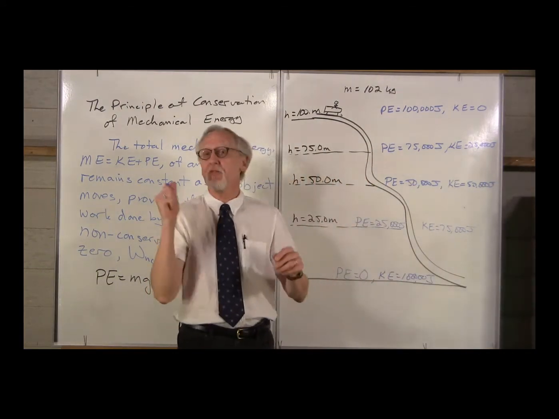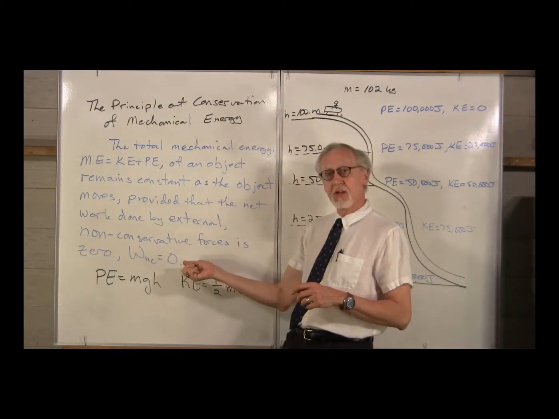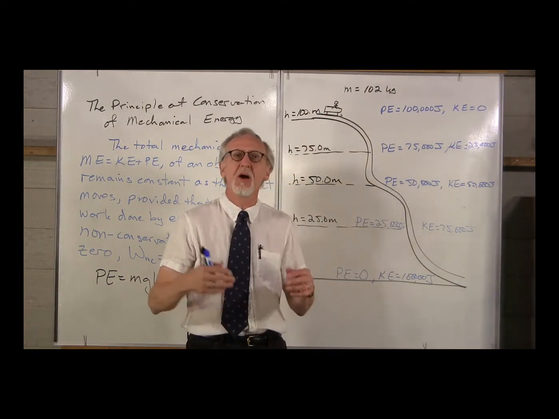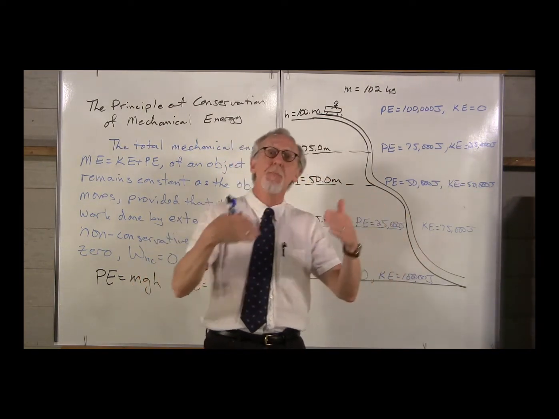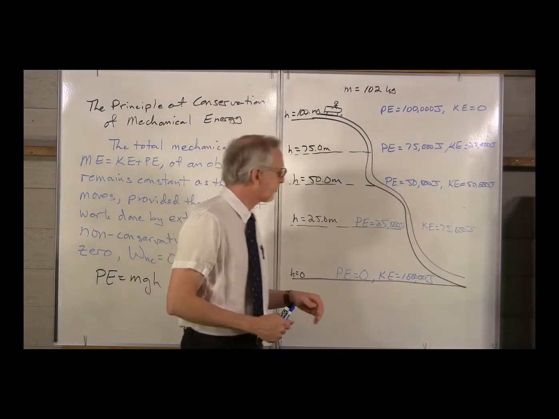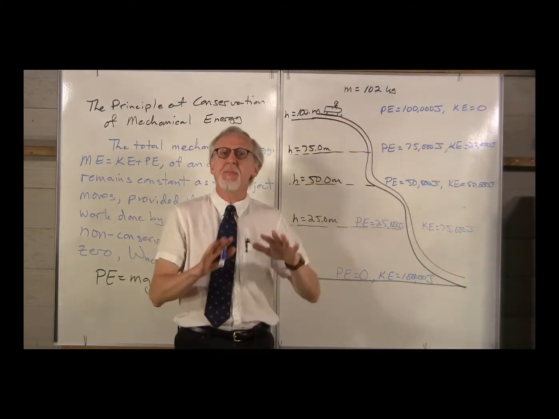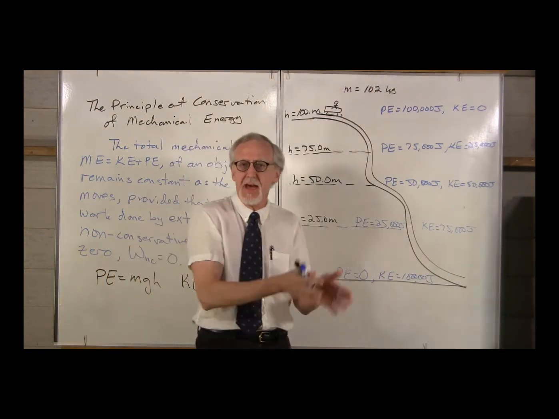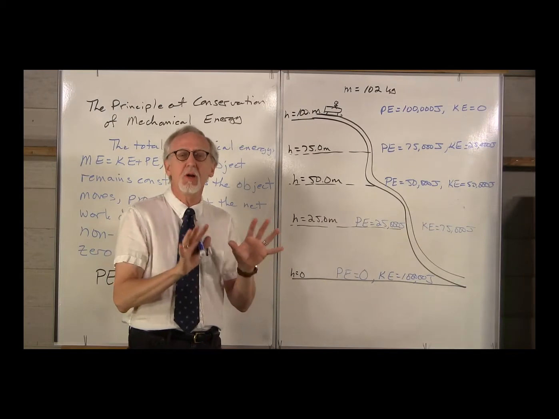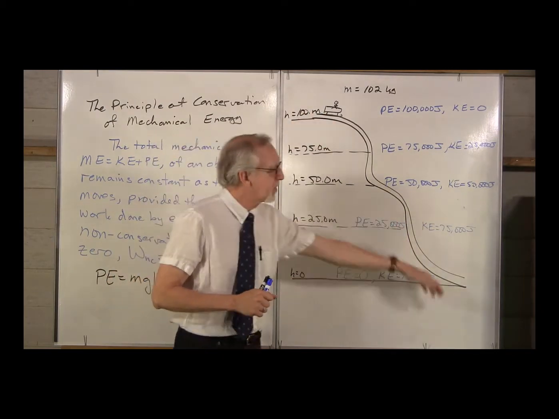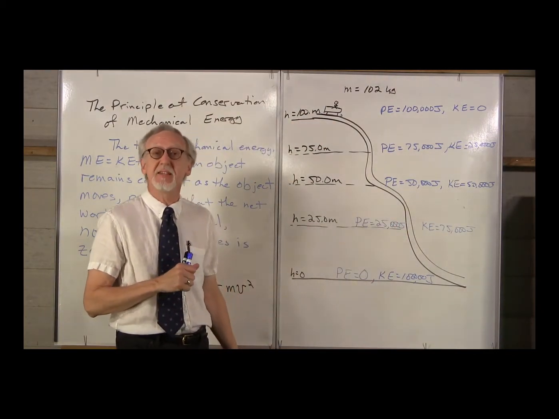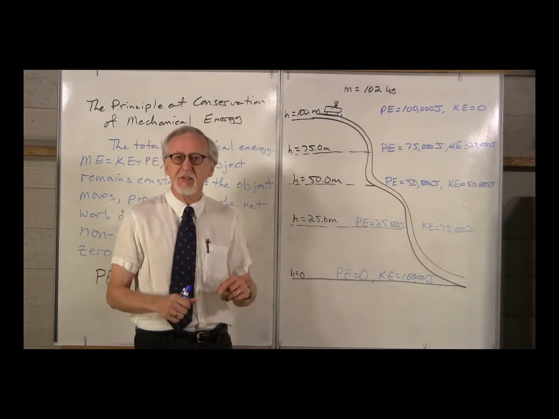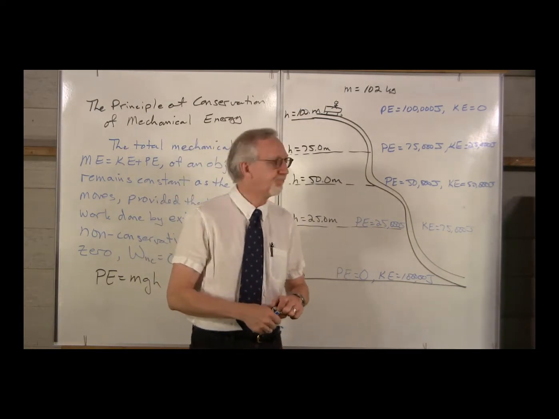Okay, but assuming for now, because we're assuming that no work is done by the non-conservative forces, the total is constant. So that would be the situation where the money in your pocket and the money in the bank added together always remains the same. So we've got this total amount of energy, the mechanical energy, and you can switch it from potential to kinetic or kinetic to potential, but the total remains the same, and that's what we see as the sled slides down the track. Again, assuming there's no friction, we've assumed a nice icy track, so nothing is lost to friction.